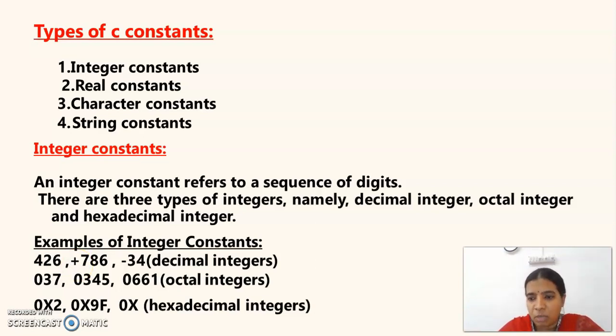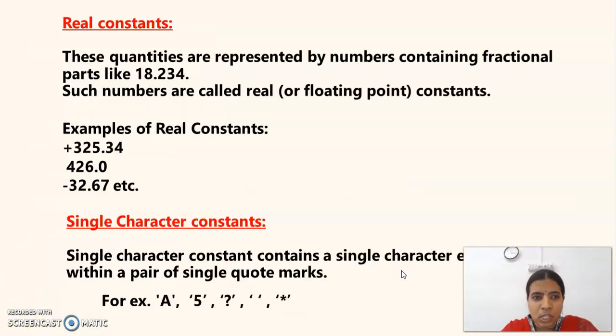Then how do I differentiate between an integer and a long integer constant? For example, 10 is a number which is there both as an integer. I can also read 10 as a long integer. No problem. Then how do I differentiate? The long integer constants are suffixed with capital L. So if I want my machine to understand 10 as a long integer constant, then I have to write it as 10 and capital L.